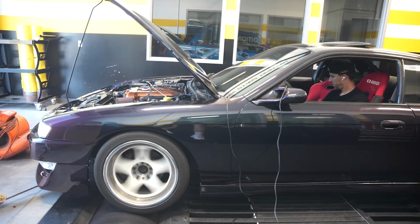It's reading about 210 right now, 212. We're just taking some fuel out, getting our maps looking clean before we start increasing PSI and creating a little bit more boost. But dude, the motor's holding up, nothing's exploding yet. It's really exciting to be this involved. I've never been this involved in a tuning session before, and I don't ever not want to be in the driver's seat as we're tuning again. Like, this is really, really fun for me.